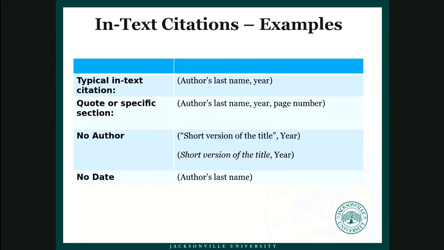So make sure you include that in your citation. Sometimes there's no author, and if there's no author, you'll just use a shortened version of the title and then the year. But keep in mind, sometimes the title is going to be in italics, and sometimes it's going to be in quotation marks.